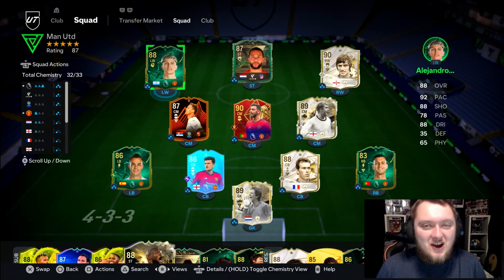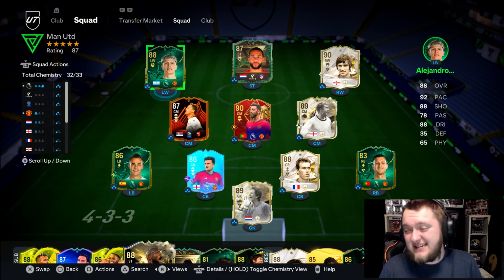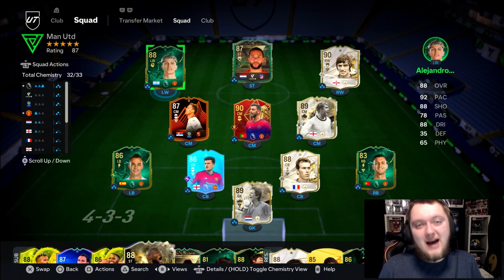What better way to start a Saturday than reviewing probably the most popular card on FC24 right now, Alejandro Garnacho.